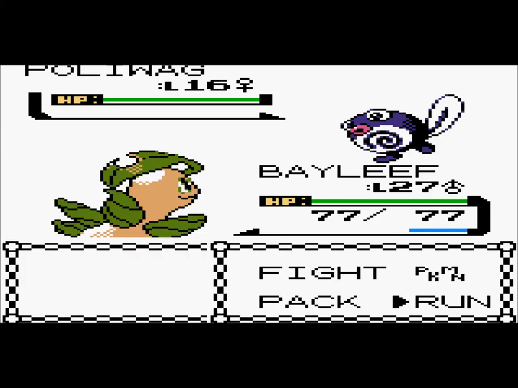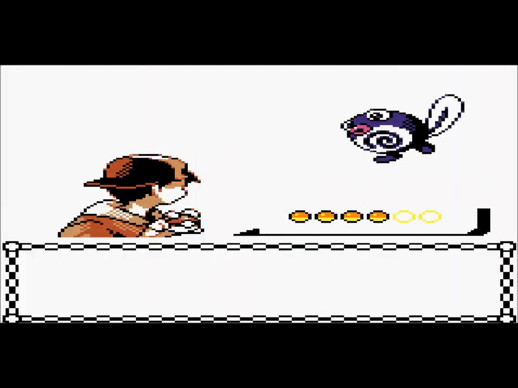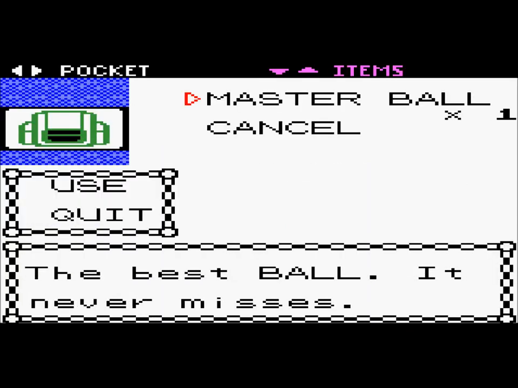No, I don't want a female. I'm sorry, guys, I know I might be acting sexist, but I seriously don't want a female Poliwag. Male. Okay, that's perfect. Okay, Master Ball. Here we go.